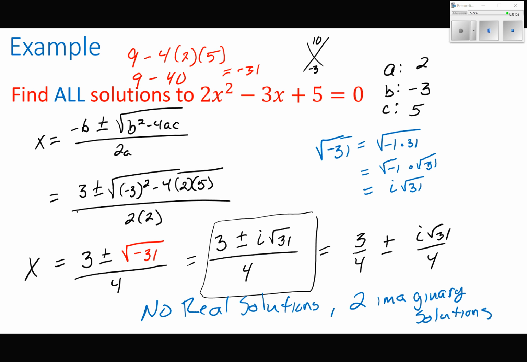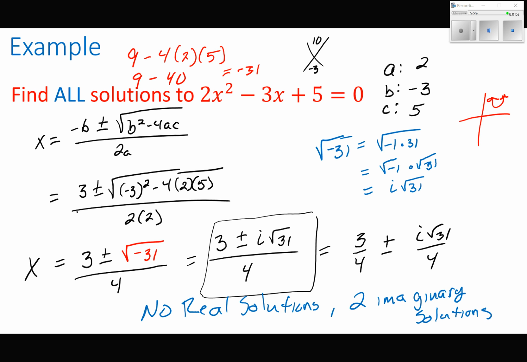And again, by saying 0 real solutions, all this really means is we still have a quadratic that we could graph, but it's simply going to be above the x-axis. It's never going to touch the x-axis. So there's no real solution. There's nowhere where it's crossing the x-axis, but there are 2 imaginary solutions to it. So 0 real, 2 imaginary. If I asked you for the number of solutions on this one, that's what I'd look for. I want you to specify 0 real, 2 imaginary.